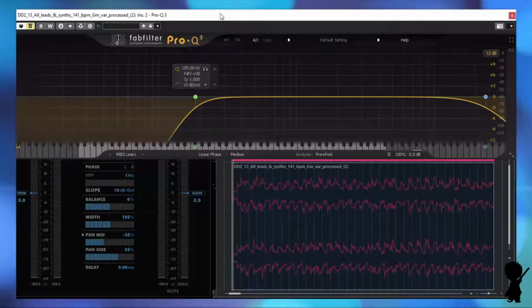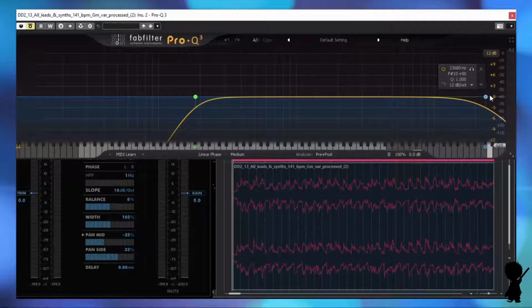Moving on to the Pro Cue, you can see we're on a linear phase, and we're actually high passing lower than we did with the lower octave. Now, I wouldn't usually do it this way, but I really like the texture it brought in by doing this. It's a really interesting effect. And there we go. We've got the high pass right up there, just taming those high frequencies, just helping them sit that little bit nicer in the production.